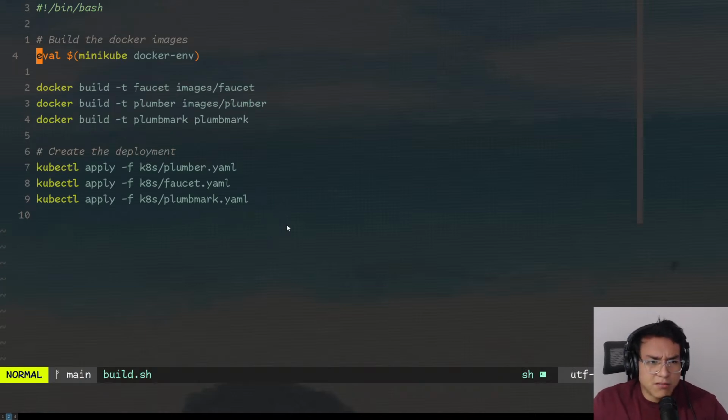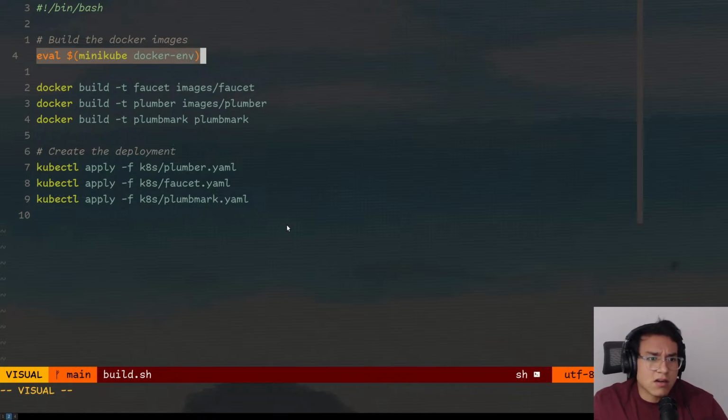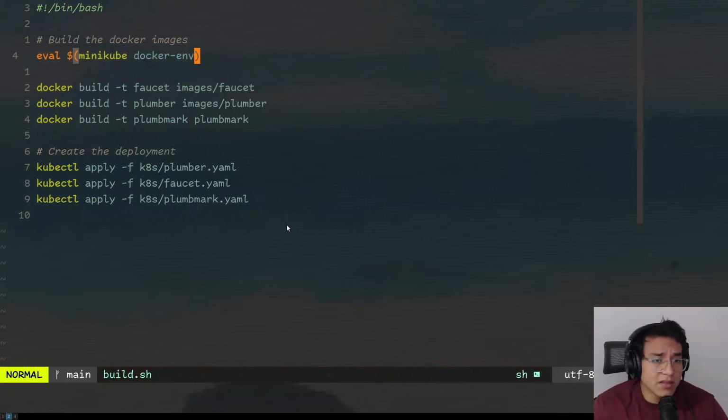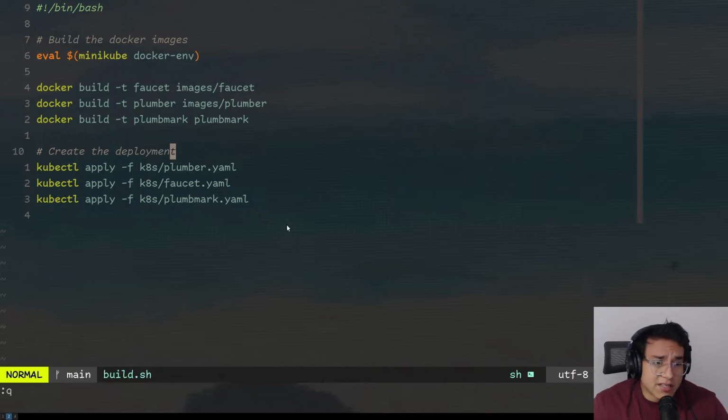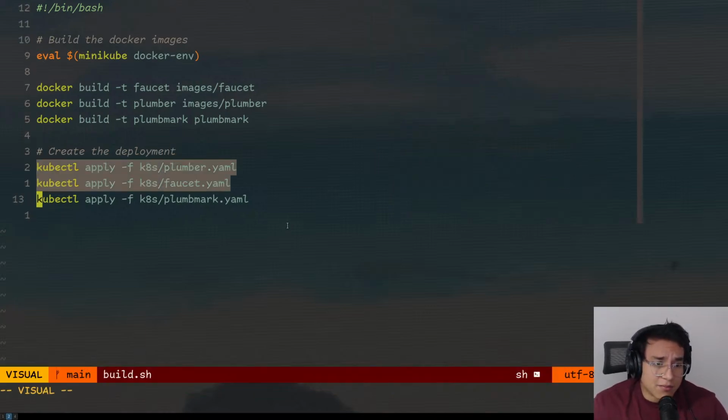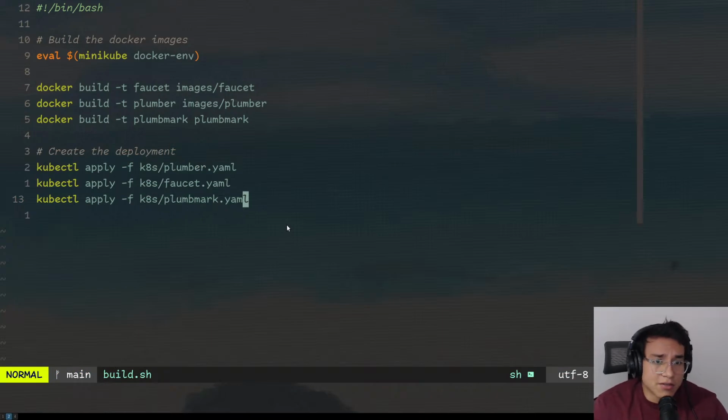You could probably adapt this benchmark to a different Kubernetes deployment, but I used Minikube just because it's a local environment. It works well enough for what I need. So basically, this will allow me to build the Docker images and save them directly into where Minikube stores the environment. I just build the images and then I apply some rules. Pretty simple. Let's go into those images.